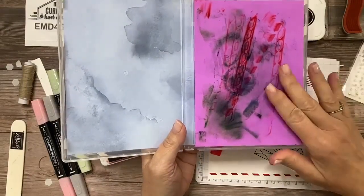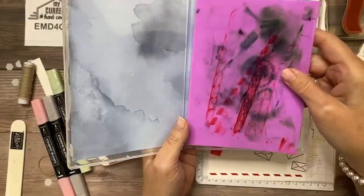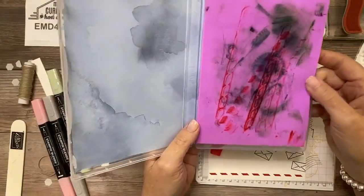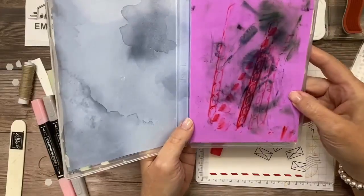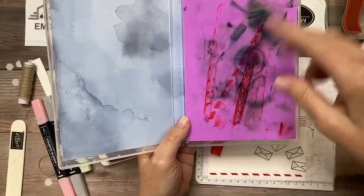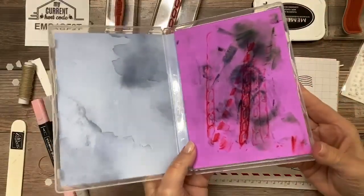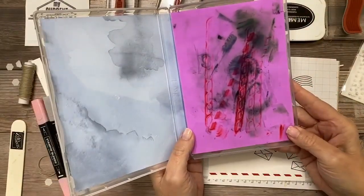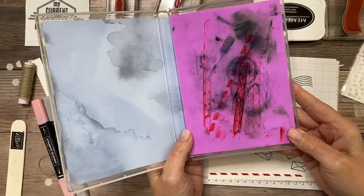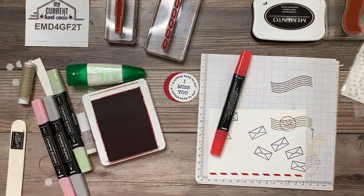So what she did was she took her chamois out of her case and put it in bleach, probably a little water in the bleach, and just let it soak for a while. And she said it came out brand new. It got rid of the mold. It also got rid of the ink stains. So it looked like a brand new chamois. They do get kind of ugly looking, but I guess it will remind you of the creative fun that you've had, right? It's all good.